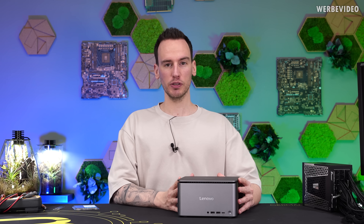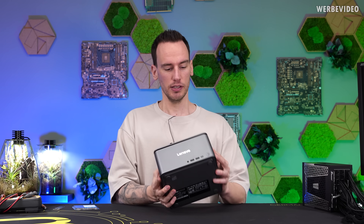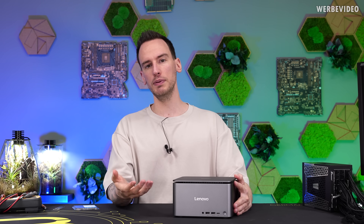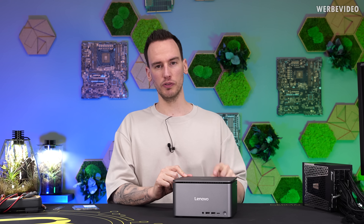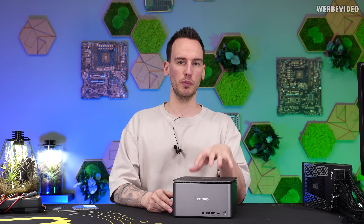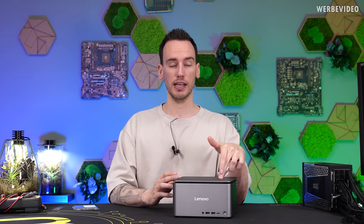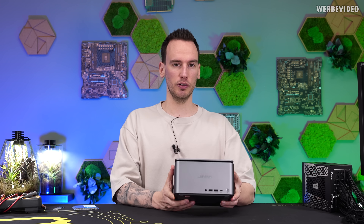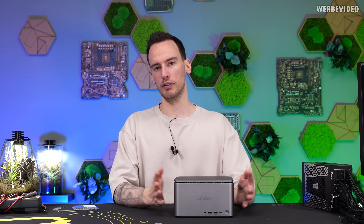I was looking through almost all the mini PCs I could find because I wanted something that is not too big and not too heavy, since I want to take it in my carry-on luggage on the plane. But I still wanted desktop hardware inside — most of the really tiny mini PCs just have notebook hardware. Then I found this: the Lenovo ThinkCenter Neo Ultra. It's quite expensive if you buy it in the Lenovo store — this version with an i7-14700 and RTX 4060 desktop would be about €2,000. But I found it as a refurbished version for €1,500, which I think is quite fair. It was also available for €1,400 with the i5-14500 CPU new, but I thought the i7-14700 for €100 more might do the trick.